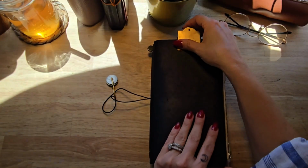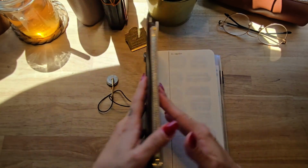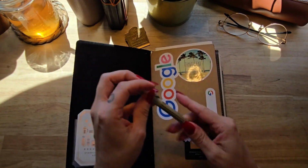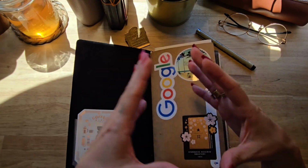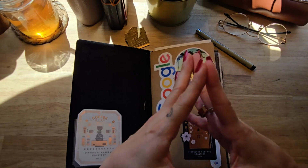So I call it my Commonplace holder because the actual Commonplace is happening obviously in the inserts that I have in here. And then once I am done with the inserts that I am using in here, I am planning on collecting them in a separate place where I can collect them by topics, which is the original method of the Commonplace.